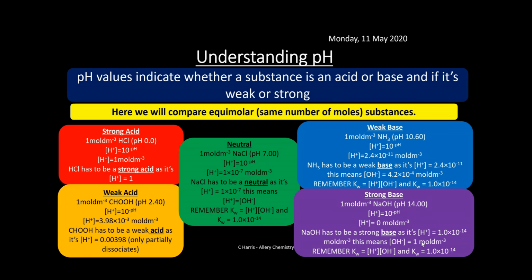And basically it's a scale. A strong acid has a concentration of 1 H plus and a strong base has none. So we're going from 1 to 0, and all the numbers in between are numbers which fit on that scale of 1 to 0. Okay, so that's all it is. It's like a sliding scale, and obviously a neutral solution will have an equal number of H plus and OH minus, whereas a strong acid will have a lot more H plus than OH minus, and a strong base would have a lot more OH minus than H plus in solution. So all this is demonstrating is the relationship between H plus ions and OH minus ions.